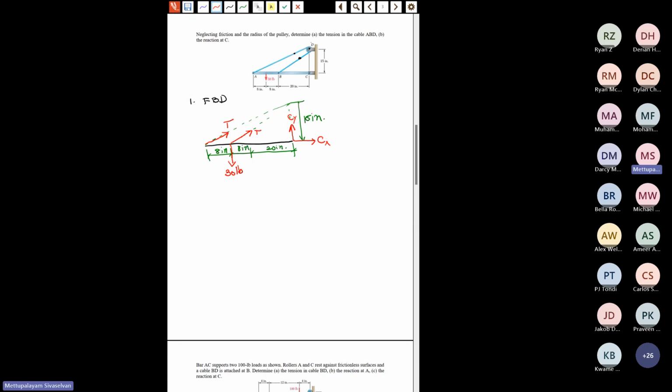Any questions on the free body diagram? Why is Cx pointing to the right, not the left? So I don't know what the magnitude of Cx is. It's an unknown, right? So by convention, I'm drawing it as though it's in the positive direction. Your intuition probably tells you that it's eventually going to point in the left direction. Maybe that's the case. If that's the case, I'll get a negative answer for Cx.